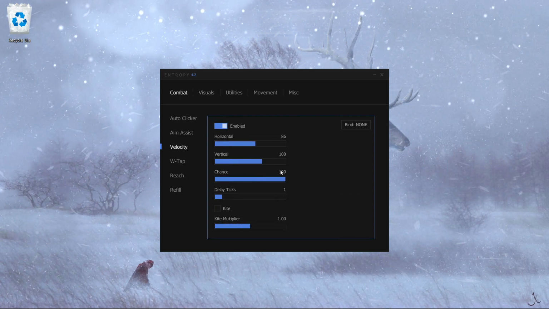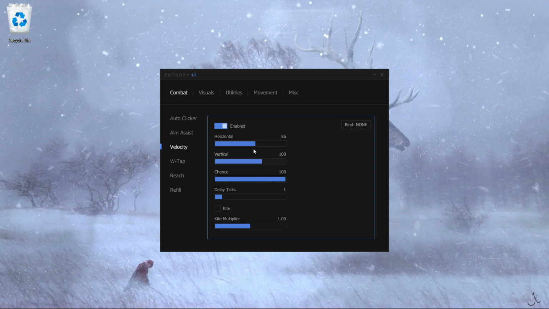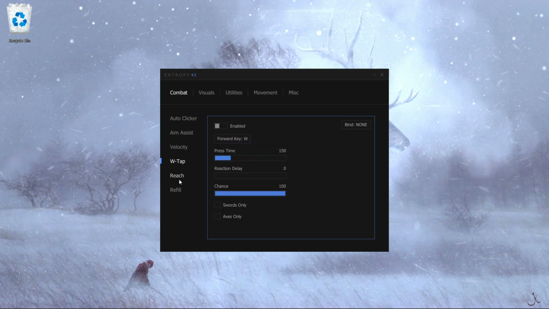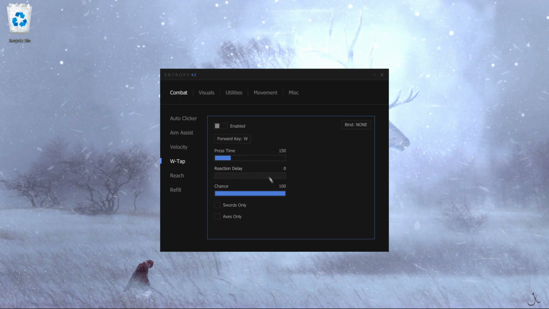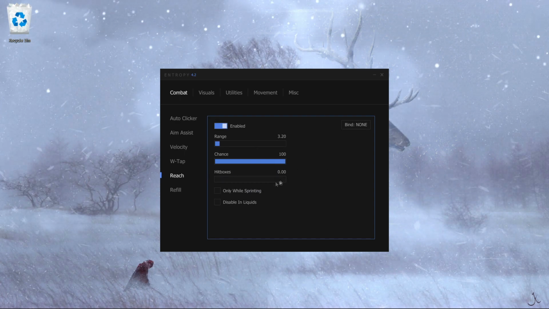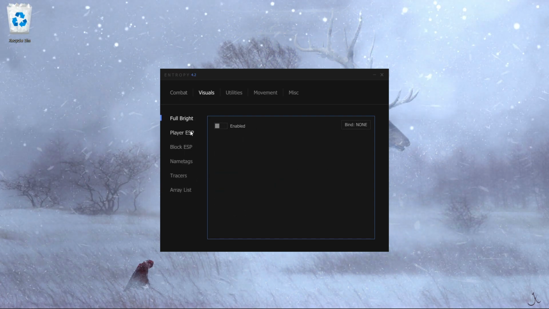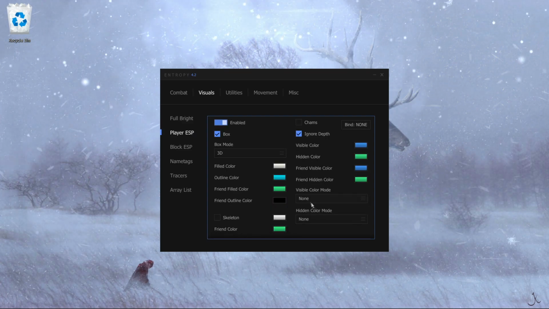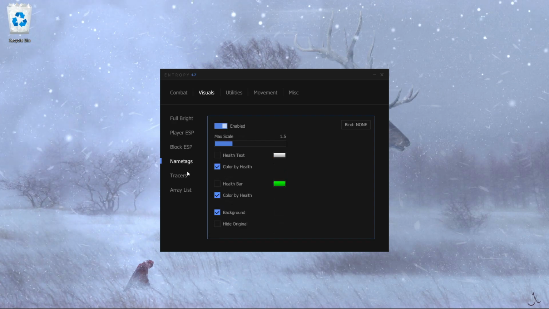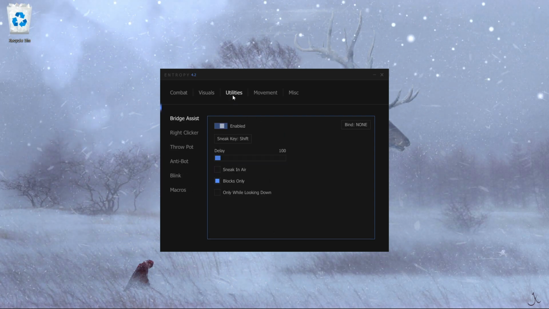Also velocity, I'm not sure if vertical works on Hypixel, but I'm pretty sure it does work a little bit, but that goes for every client right now. Vertical velocity is patched on every client. WTAP, of course, I'm not going to use that, I like WTAP myself. Reach, refill for pots, visuals, now they did an amazing job on visuals. They always had very good visuals, but I think they did improve the player ESP. It looks very nice. The block ESP, name tags, also tracers, and array list, that also helps a lot.